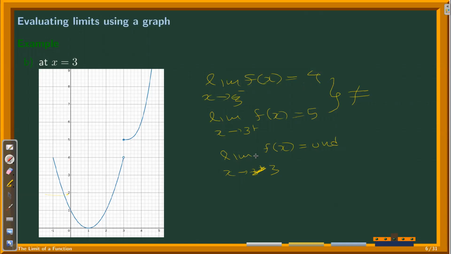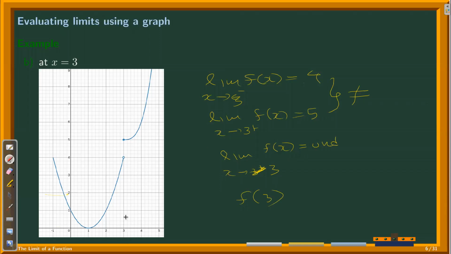Okay, so the two-sided limit is not defined if these two are not equal. Okay, if they are equal, then the two-sided limit is defined and equal to the same value because it describes the common behavior. As I approach 3, what happens to the function from either side. So if they are different, I cannot describe the two-sided limit. Okay, then the function value is the point right above that value. So here f of 3 is what happens when function value is right above.